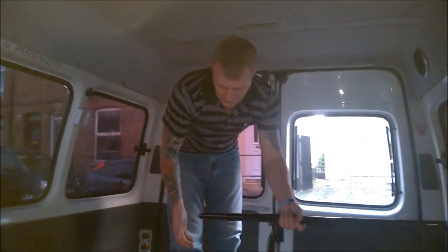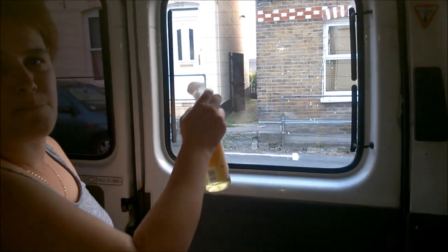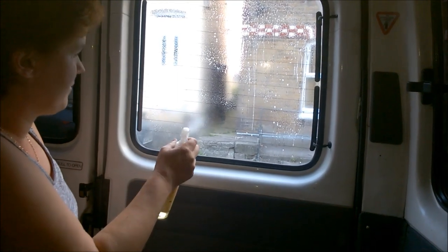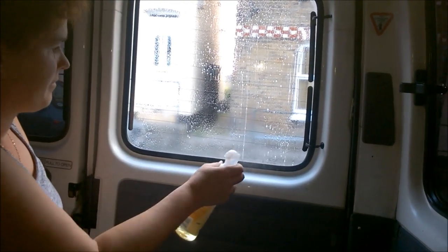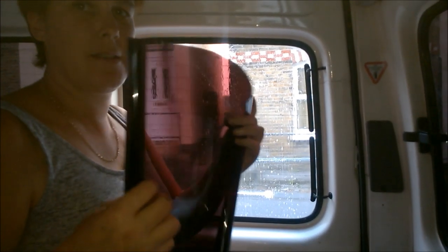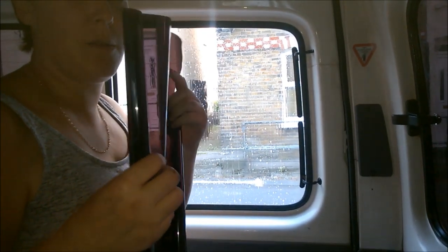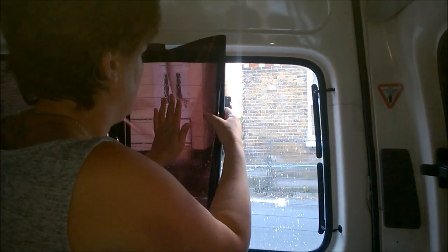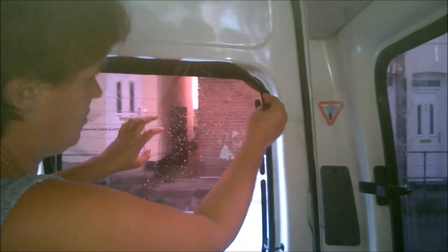We'll show you in a bit that you can't actually see in. The rain is putting copious amounts of soapy water all over the back of the window. Obviously, before you attempt this, you need to make sure that the window is 100% spotless. The problem we've had throughout is chips on the outside of the window. Now we know because it's rolled back up again that the inside is the sticky side — this is the side we're going to put to the window. We're going to use the soap just to hold it in position while we cut it.